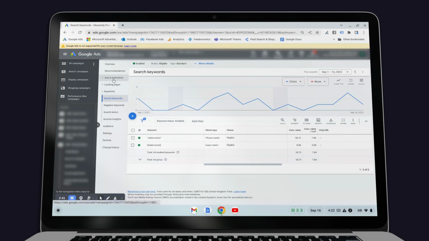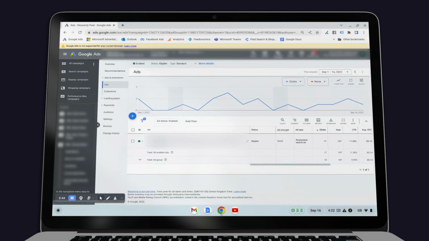So to show this, if we look at the ads that we have running within the account, you can see that first of all, the first headline we have here refers to ladies boots. This is something that really improves quality and relevancy because the keywords we're targeting are relating to the ads that we're ultimately showing users. So there's a lot of obviously correlation and relevancy in terms of what someone's searching for to what we're promoting. It also means that when someone clicks on this ad and when someone searches, we're sending them to the ladies boots page.